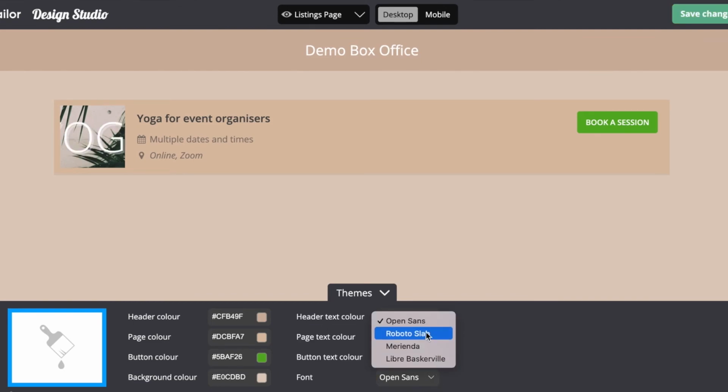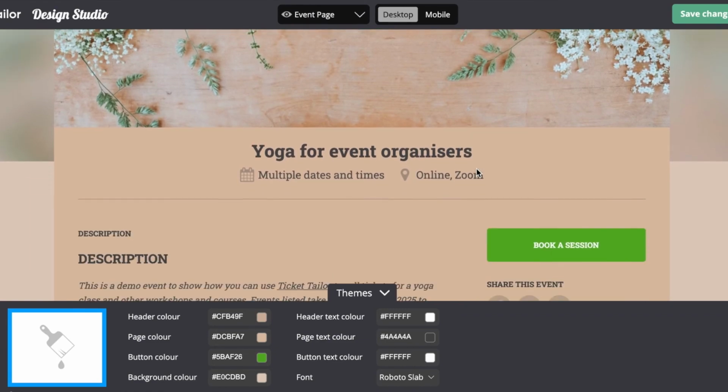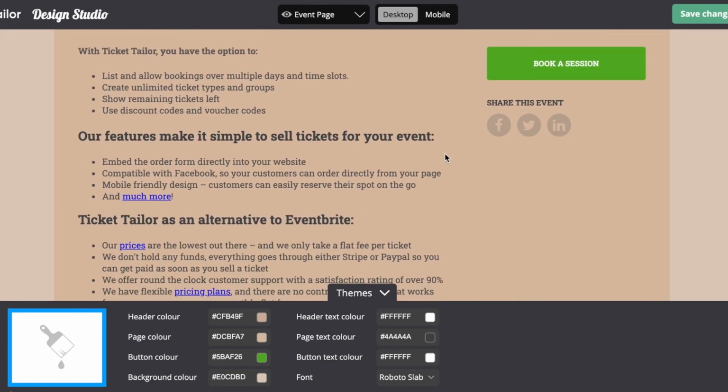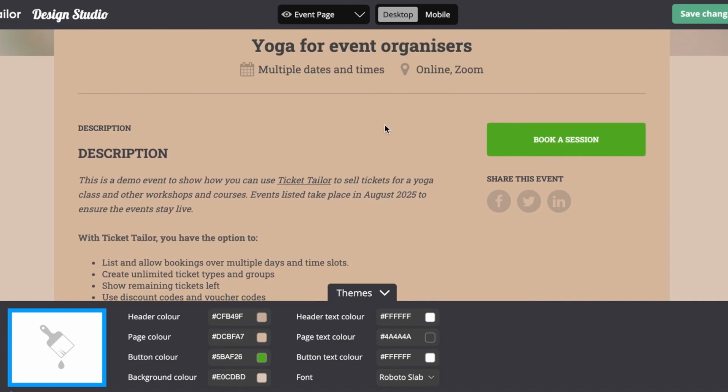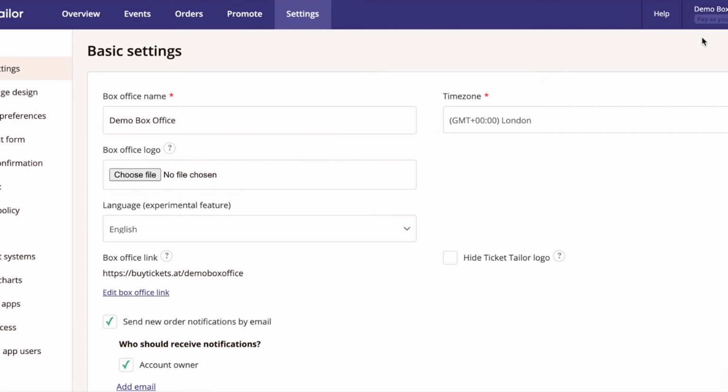You can change the font as well from this drop-down. You can also toggle between your listings page, where you'll see all of your upcoming events, and an individual event page. You can check it looks good on desktop and mobile as well. When you're happy, click Save Design, and then click to exit out of the editor.